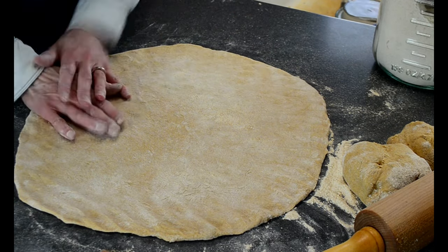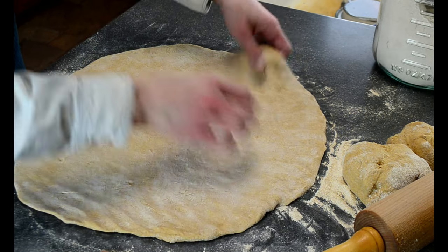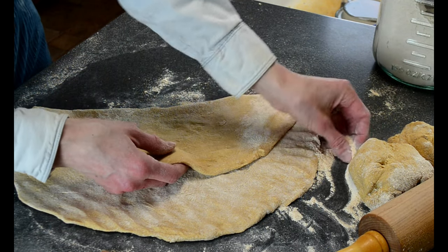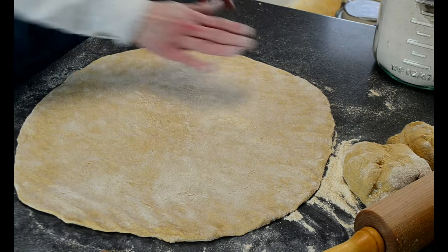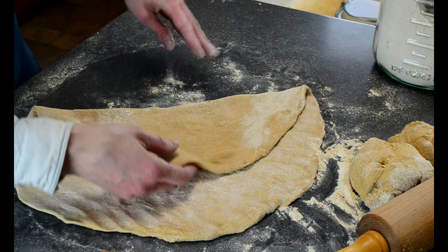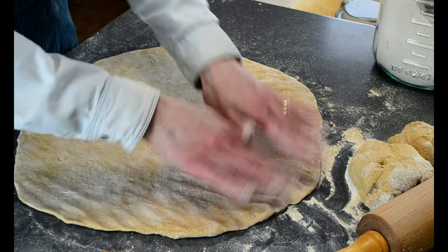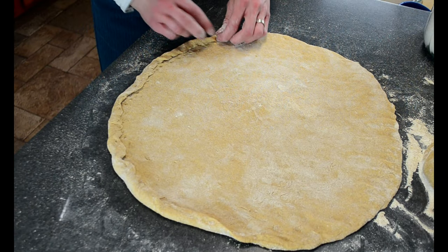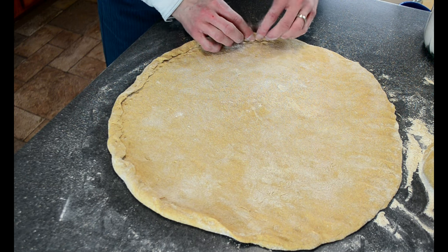You want this dough to be rolled really thin, as I was saying. One of the biggest things I have learned with this pizza, okay, 2 things. The first is that you want it rolled really thin, about 1/8 of an inch, just before it breaks open. I've had it break and I've had to press it together, and honestly, that's about the thickness you want it to be. So many times I've made it too thick, and instead of pizza crust, it turns out like a thick focaccia bread. And we are making pizza here, y'all. Roll it thin.